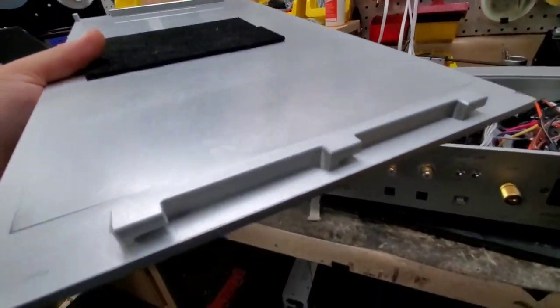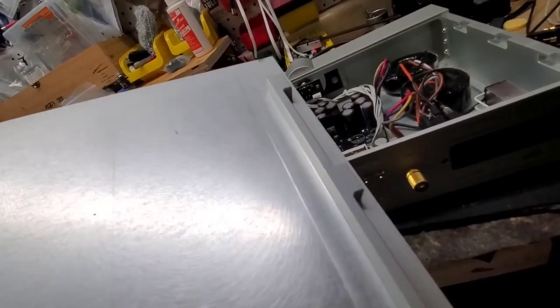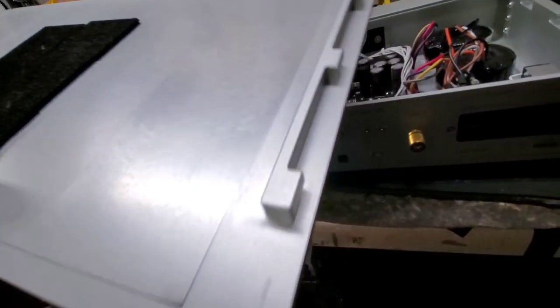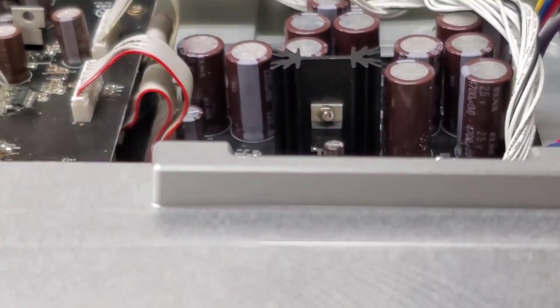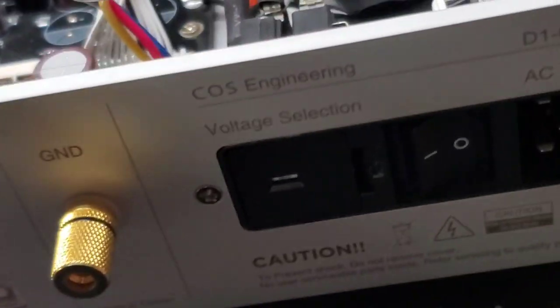Look at the bottom of this — these are the milled latches. They're not normally like this. Normally this would be a piece of sheet steel screwed onto the aluminum with screws in there. These are milled into the side — milled out of the lid. These are not going anywhere. There is no seam — that is milled in. This type of machining is high-level machining, so damn precise to get that right. You can even see some of the machine marks on the edges where they didn't have to make it all smooth.